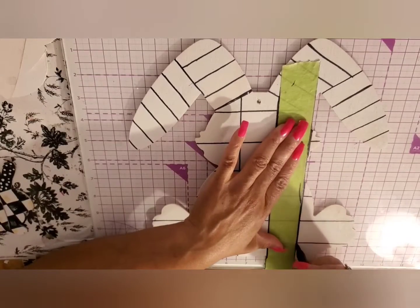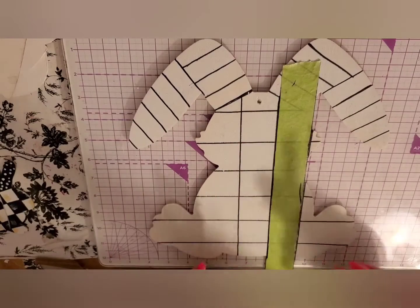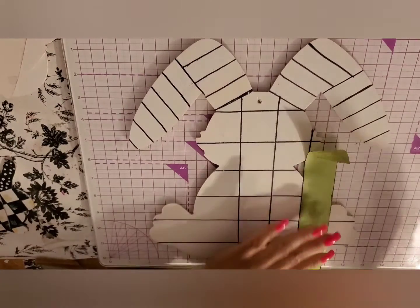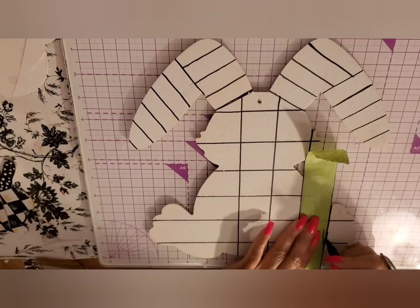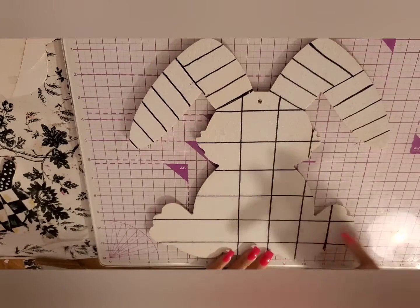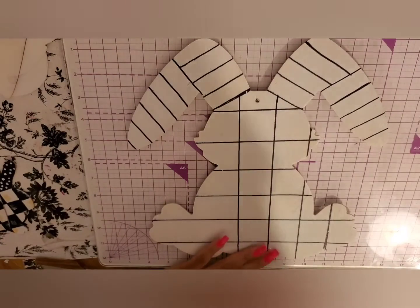So all you're doing is creating checks. Even if you only have a little spot left, like right here, you just bring it straight down. It's just whatever you have left. If it's not perfect squares on the feet, they're not going to be perfect squares because you're dealing with some little round spots. See, this one's right, but look at the end where the feet are at.